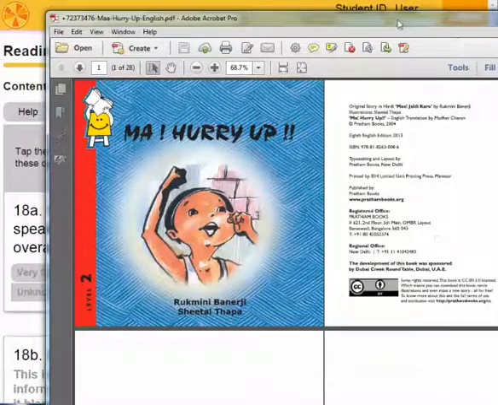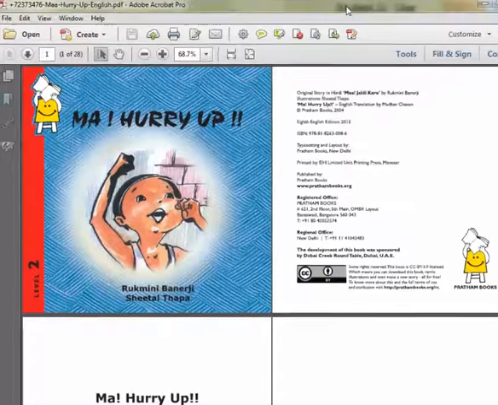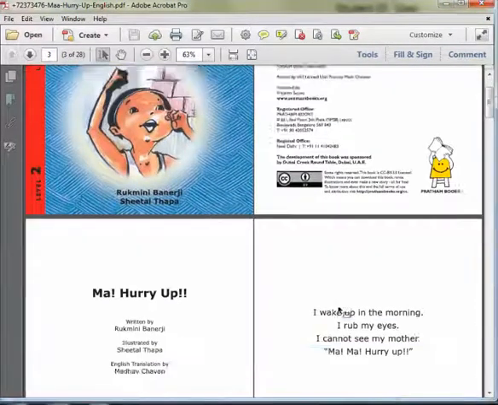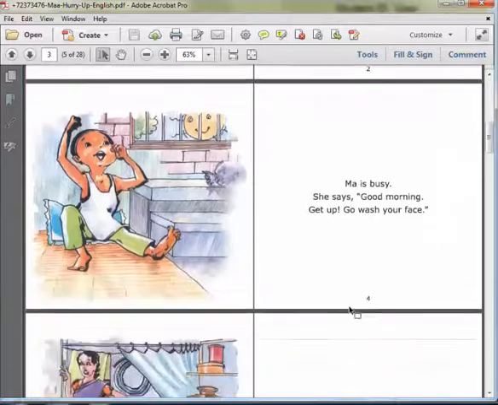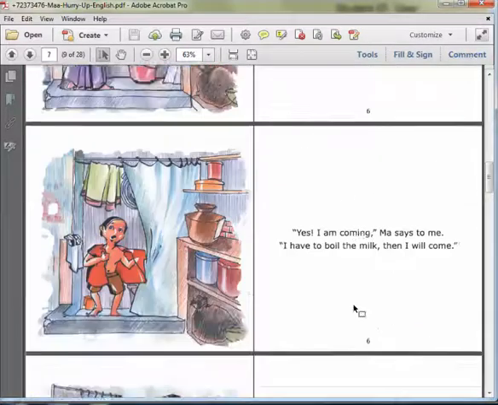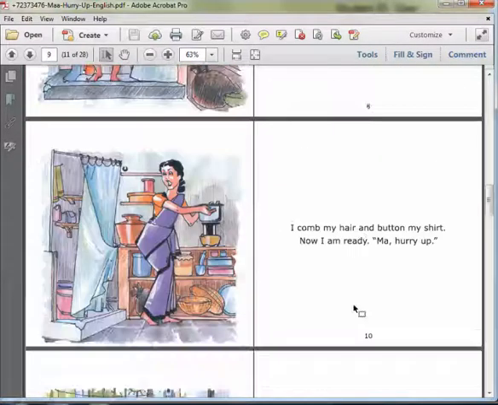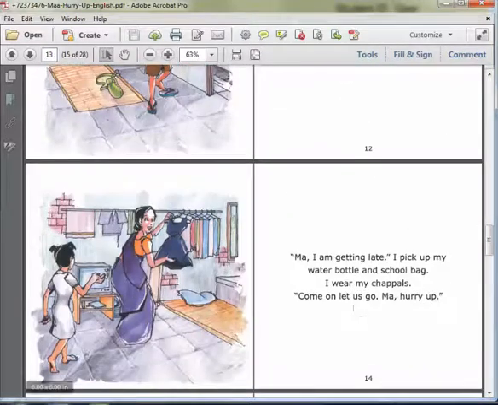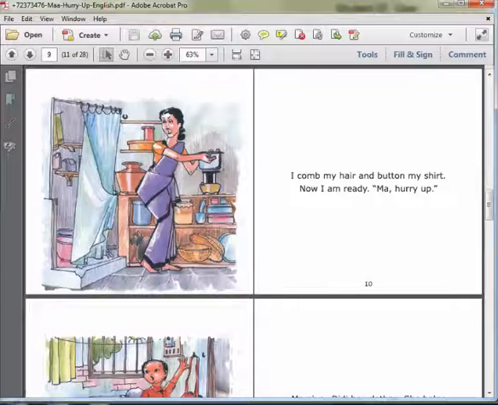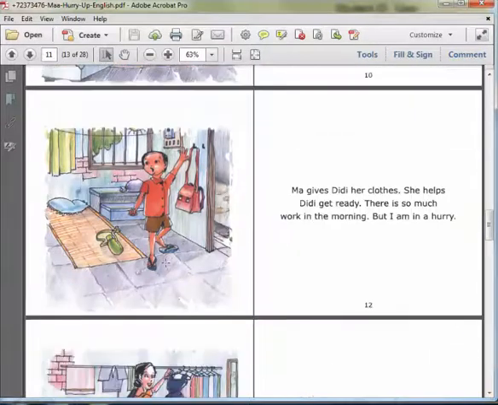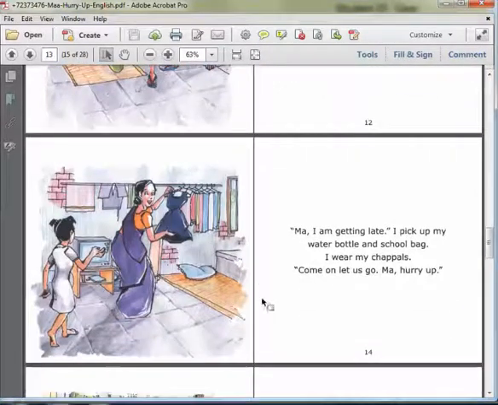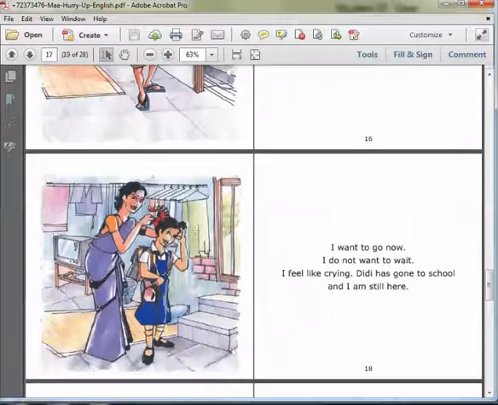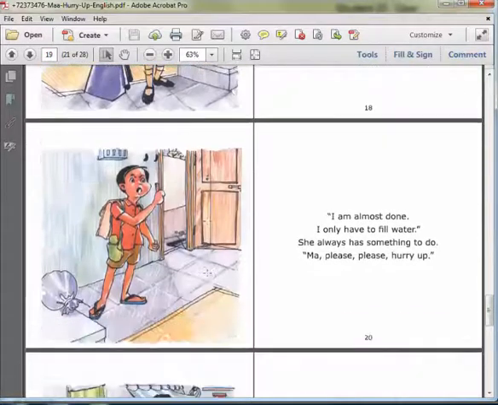Now I'm going to show you a book which was actually adapted from India, which should be very apparent as soon as you start seeing the illustrations. These are not really African children. They're dressed a little funny, perhaps for the African context, but maybe not that differently from some African contexts. If you look inside their houses, some things may be kind of similar, some things may be kind of different.